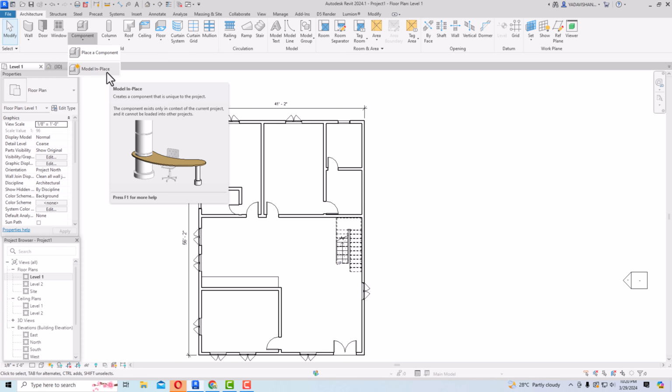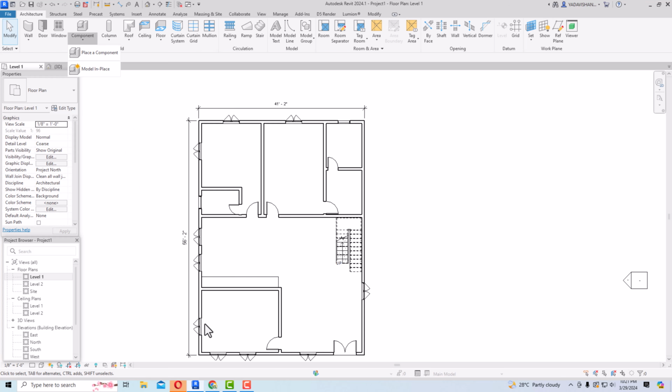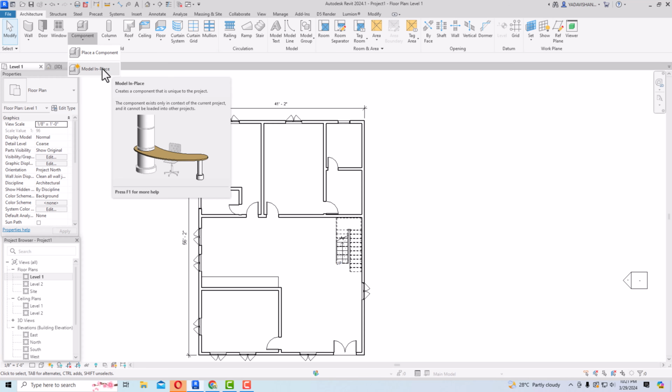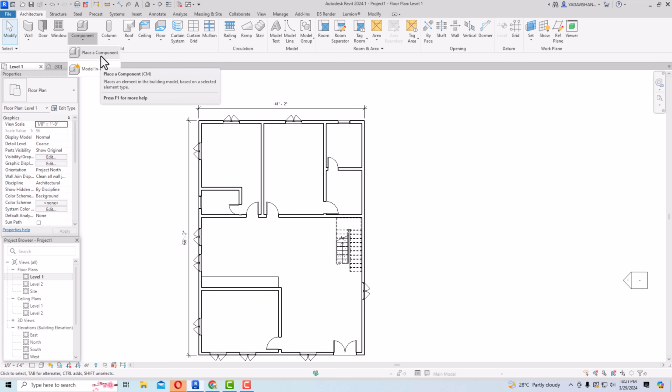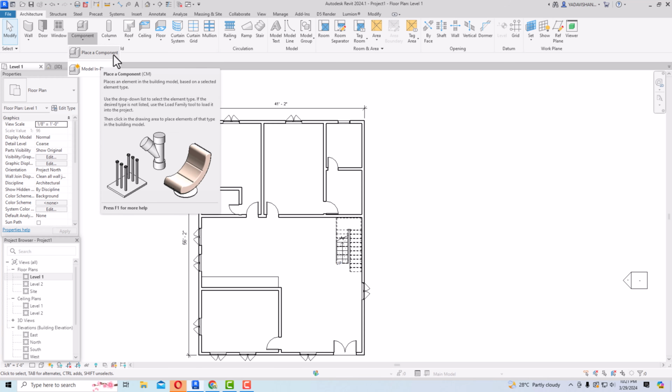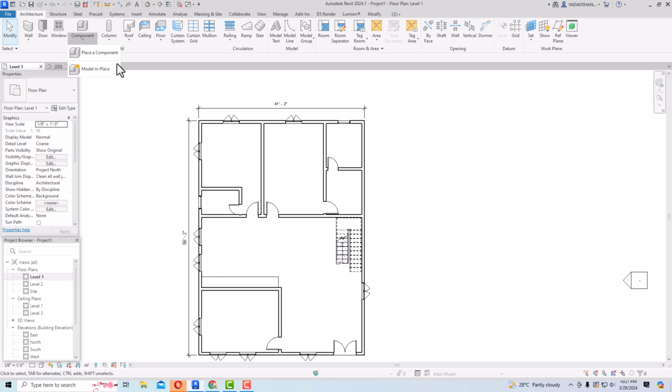So basically you are required to create your own custom objects, designs or furniture to place in your current project, and it cannot be used for other projects. So it will not be inbuilt like the Revit library. Place a Component places from your library; these are Revit library components, and if you place from an outer source like Google or any website, it will place the component into your scene. So this is the difference.